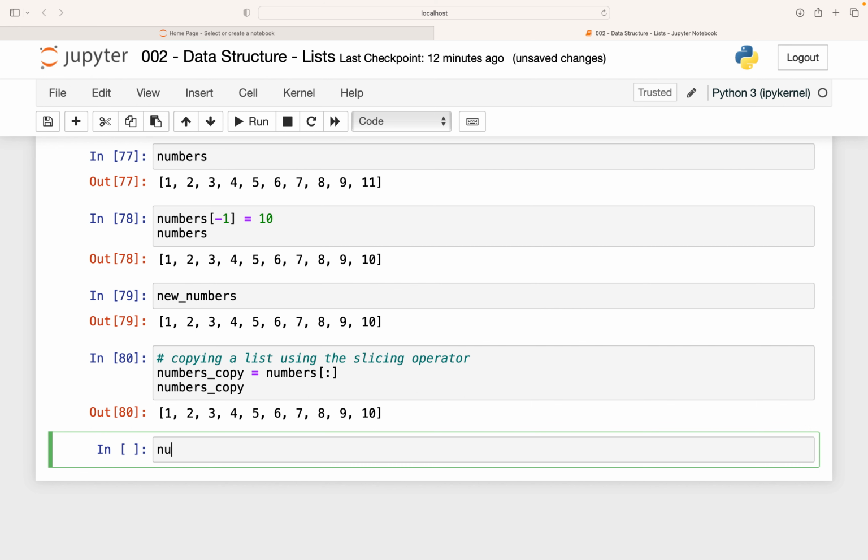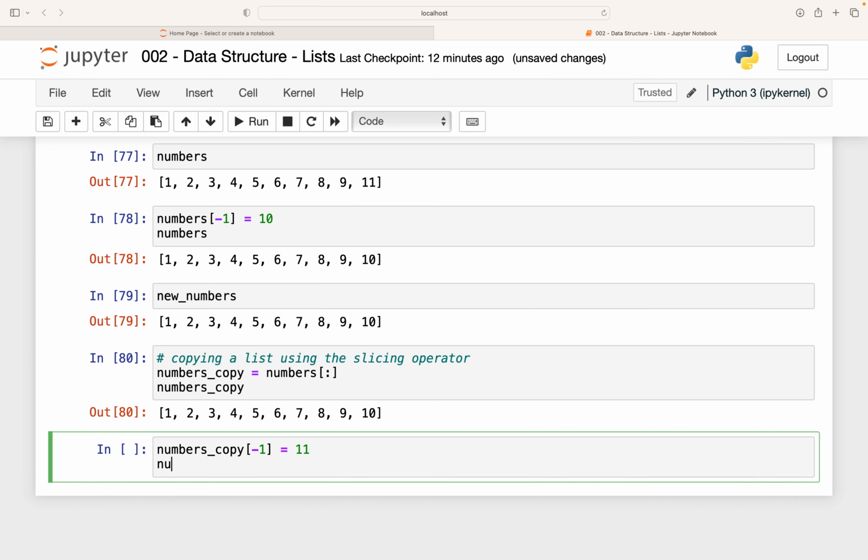Now just to verify, let's change numbers copy. Let's say again for the last element I'll make it 11, and then print numbers copy.